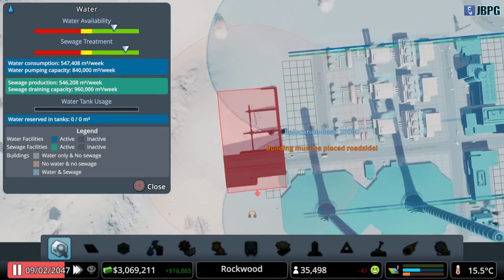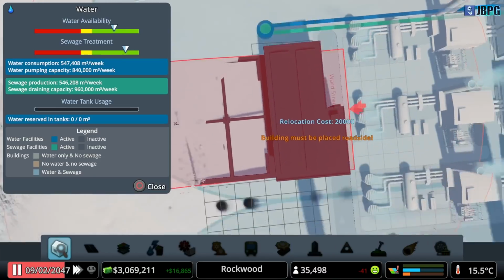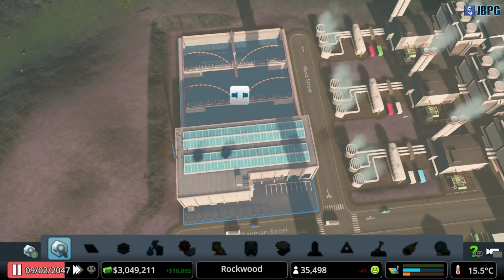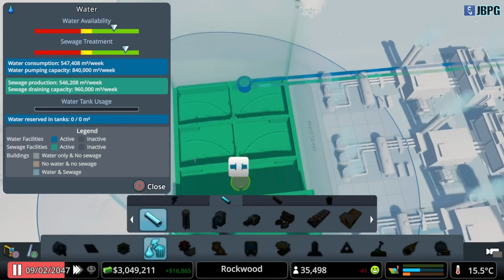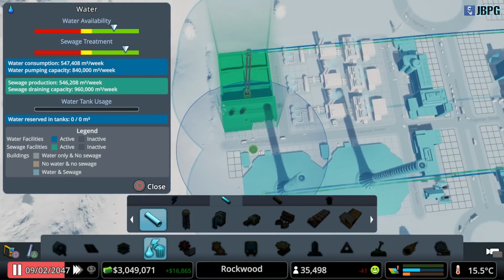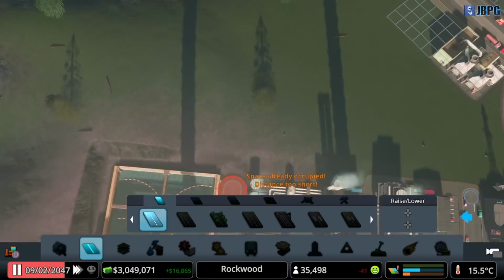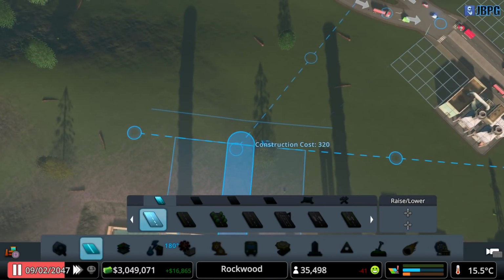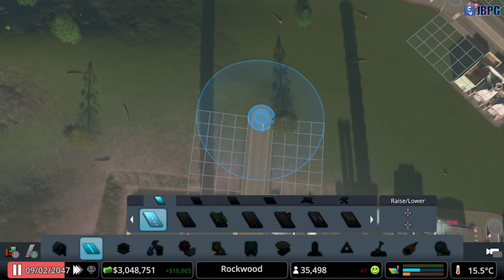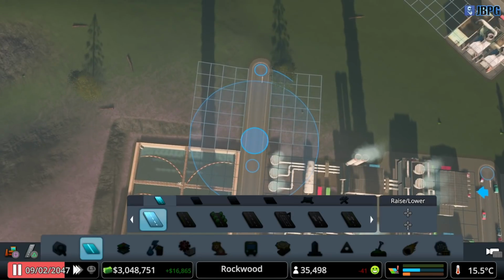Now there is a risk that we may possibly cause some contamination. But I'm hopeful that we'll be okay. I need to make sure it gets plumbed in. There we go. And I need to make a little bit more room with the roads so that we have space for our power plants. Or our recycle plants. Incinerators, that's the word I'm looking for.